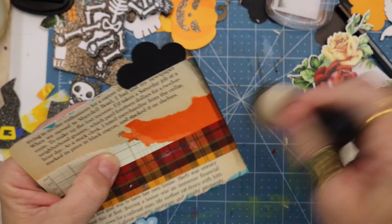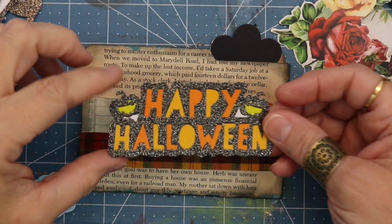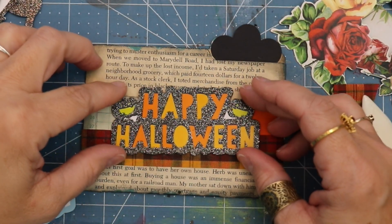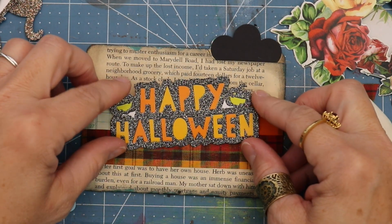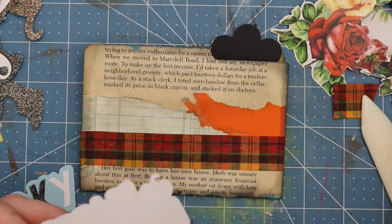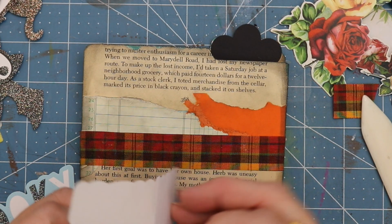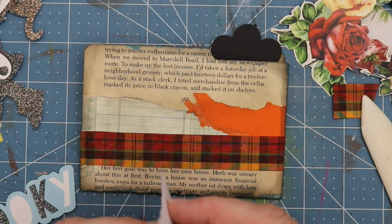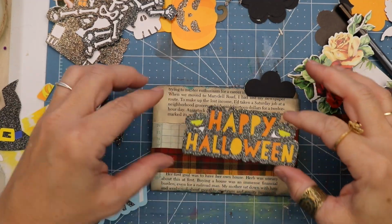I am going to add some black ink around the edges. I think on the front I'm going to put this cute Happy Halloween right here. I just think it works, so that is what I'm going to do here. Now since there's a little bit of trim right there, I am going to definitely add some glue. And I think because it is trim, I'll go ahead and do Fabri-Tac.